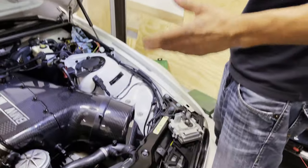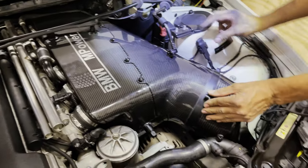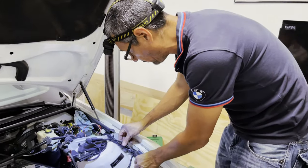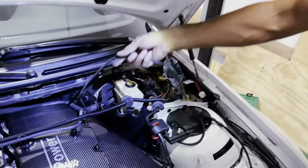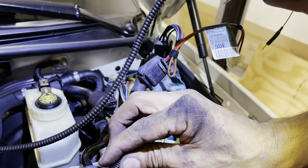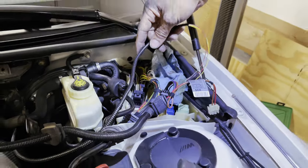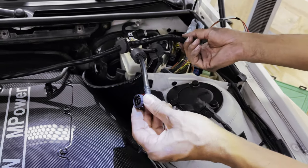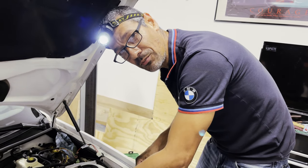Now that we're technically all finalized with everything where we need for the installation, we'll button up a couple more little items to make sure this is good. We'll go ahead and start finalizing the wiring — this one we're just going to cap off as we're not using a MAP sensor. We'll figure out a nice little place to put this so it doesn't hang or bounce around. Here is our wire for the MAP sensor — our plan is to run it through this slot, so there are no issues and it goes through its actual slot, and then we'll pin it to where it needs to be. We also went ahead and swapped out the ECM — this is the new Castle Performance flash DME. Michael did get a couple of extra options added or removed.